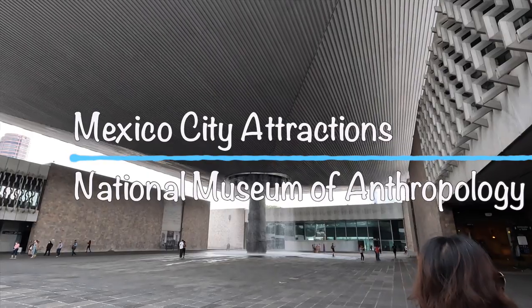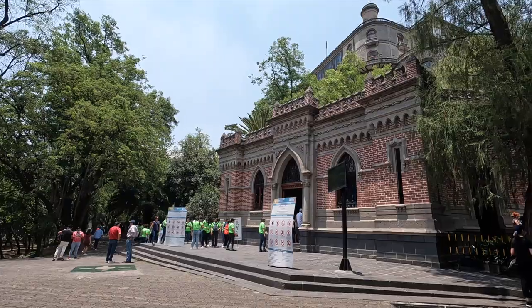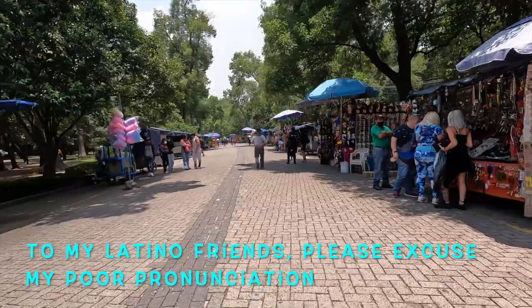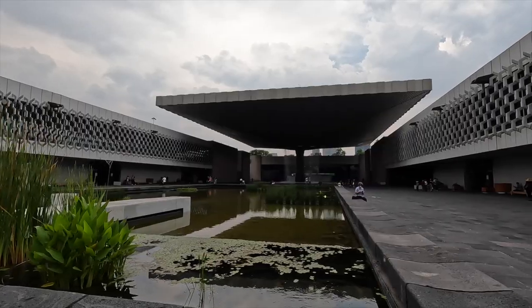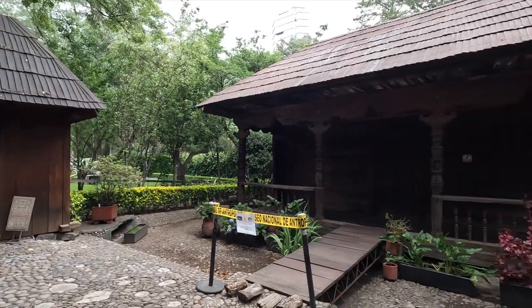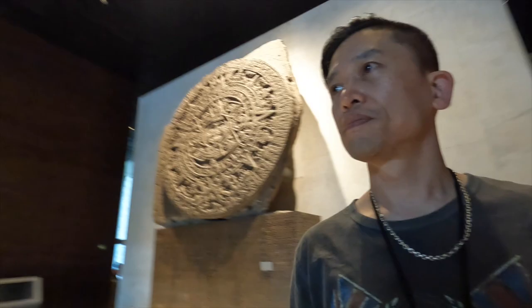There are many great museums here if you have time. We got to go see the Anthropology Museum, which is inside Chapultepec Park. It's a huge park — that's an attraction by itself. But the museum is very cool. What I liked most was this huge roof structure supported by one single column in the middle with fountain water falling down. The museum itself houses a lot of the histories of all the ancient tribes of the Mexico area, so there's a lot to learn there.